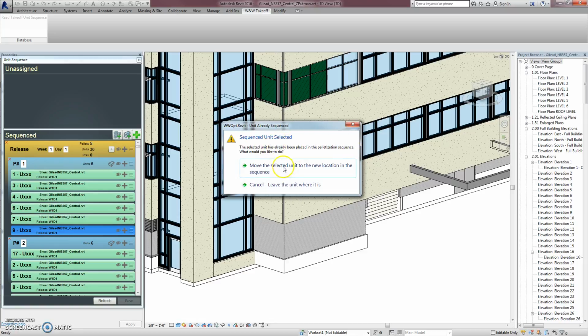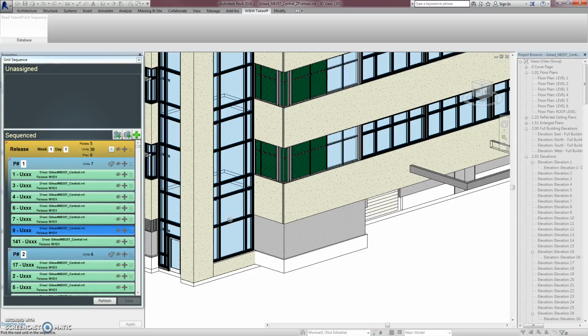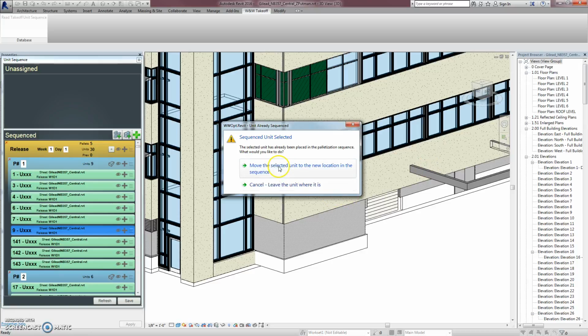So if I wanted to add a unit here, I can click the unit. Just like in AutoCAD, it'll ask me if I want to move that unit to wherever it is, because this one is bold. Move it wherever it is into this pallet 1 underneath Unit 9 there. So I'll just move it, and it adds it to the end there. And I could just click through, just like I would in AutoCAD, selecting the unit tags.